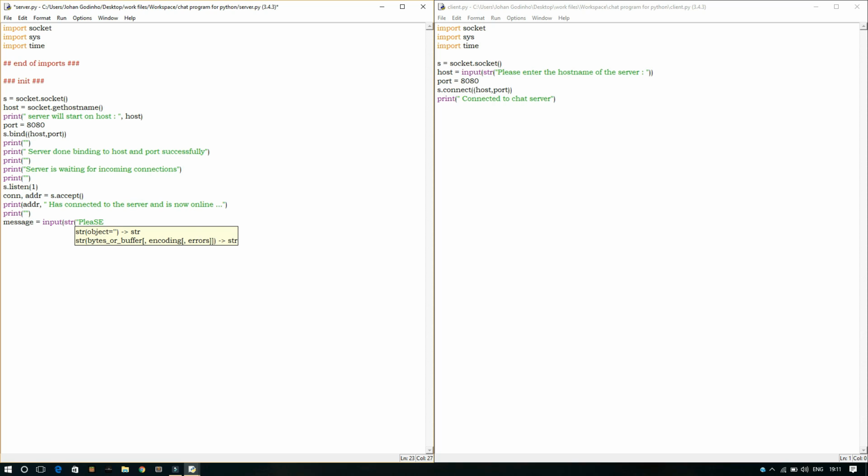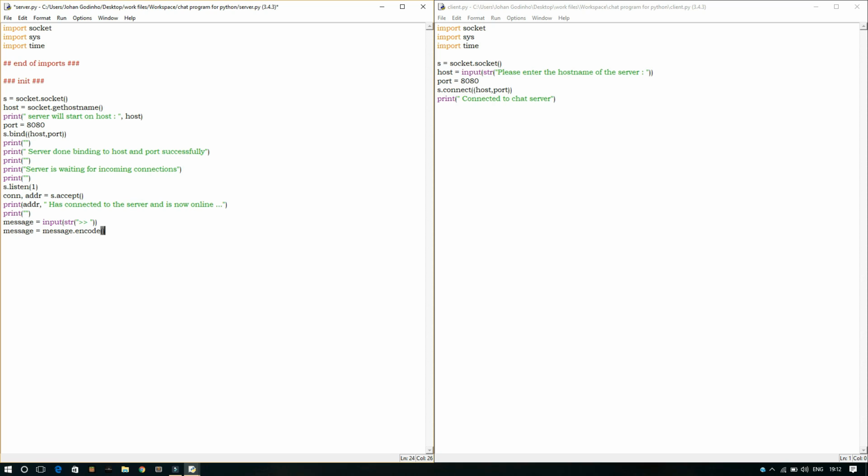Let's just do this, which symbols for enter your message, obviously. So once we're done typing a message, we need to convert this message, which is decoded, into bytes, because the interface of socket only supports bytes. So we say message equals message dot encode. We're overwriting the variable, but at the same time we're changing it into bytes.